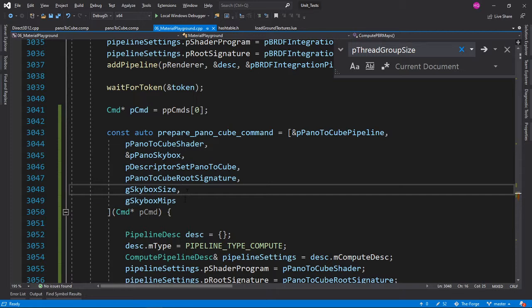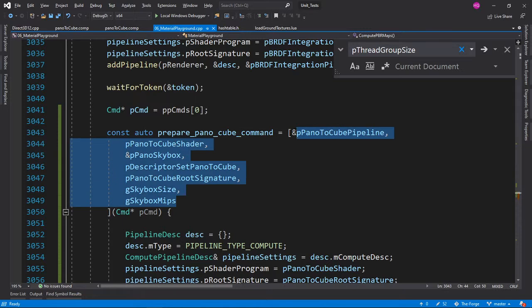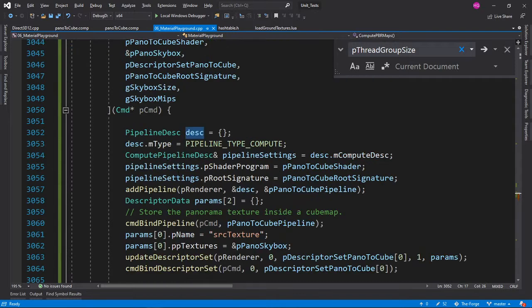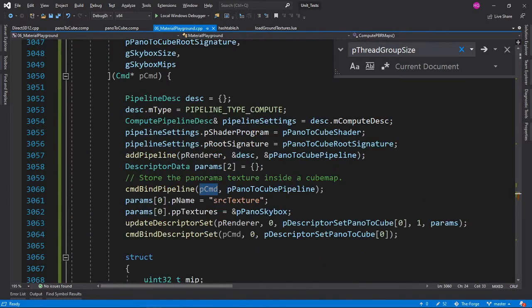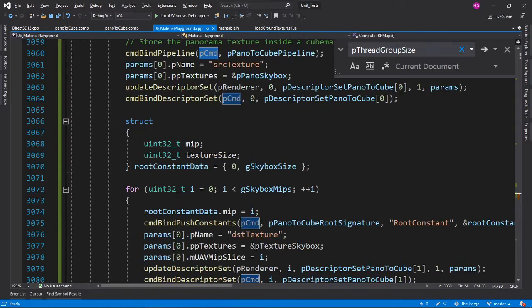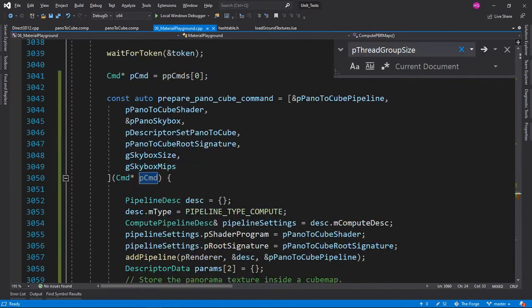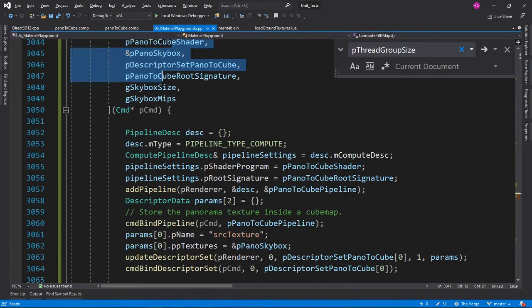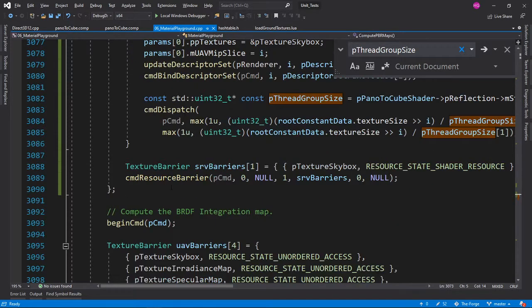So yeah, currently we're capturing these from outside. I'm using all of these to create this pipeline here. This is my pipeline descriptor. I'm adding my pipeline here, and then I'm applying these things to the command that we went through last time. We know what these do, but can I destruct some of these variables midpoint, here or somewhere else, or should I just wait until the command is destructed?